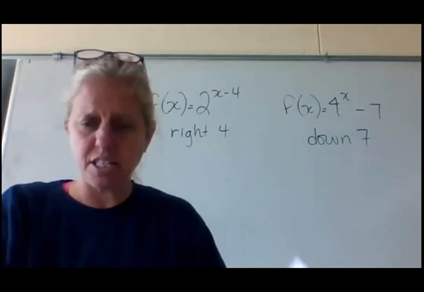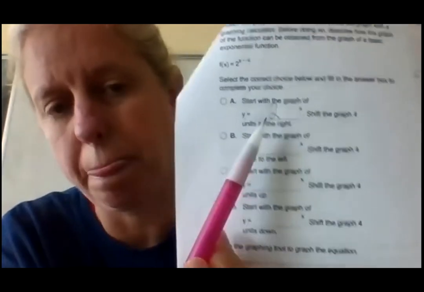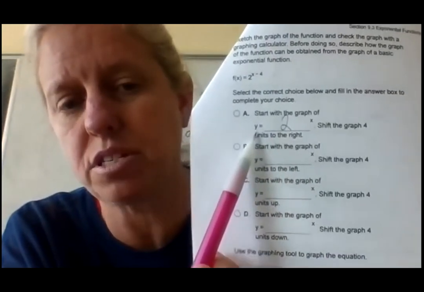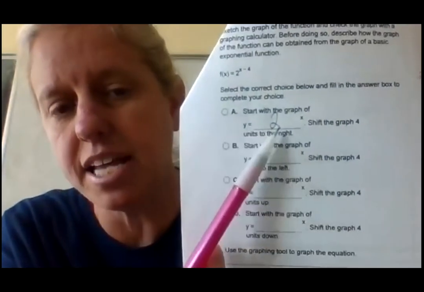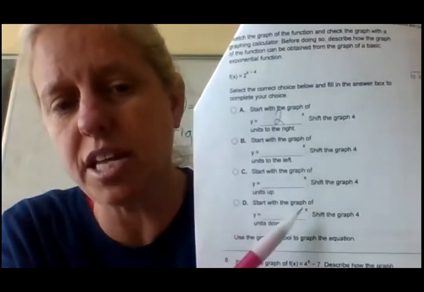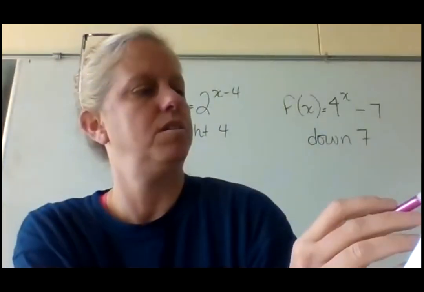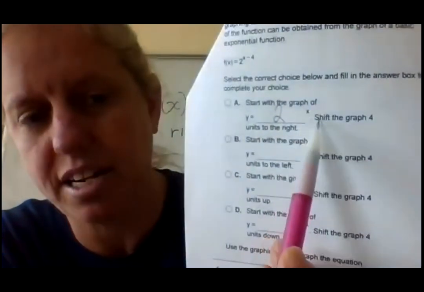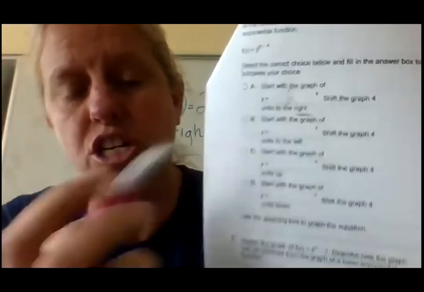Now, let's talk about how to enter these. The first thing you're going to do on numbers, whatever number that is, 7, is tell it what the base is. So all of these look the same. The only thing that is different is how far you are shifting. So look, this one is shifting the graph 4 units to the right. So that's why you would choose this one, right? Because I want to shift it to the right. So that's why you would choose that multiple choice and put the base that you're going to shift it.